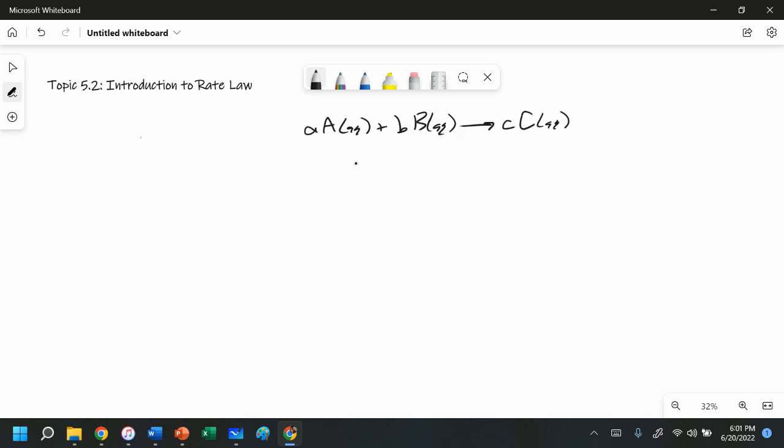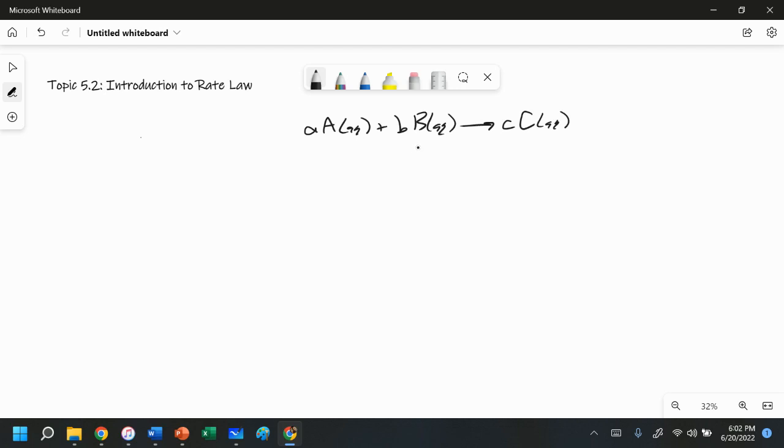That can be measured in a couple of different ways. It's not always easy to measure the rate of a reaction. You have to have something that you can actually measure. So if we had two colorless solutions producing a colorless solution, it could be a little difficult to measure the rate of the reaction. But if we had a colored solution, like if C had a color to it, then we could measure how fast C appears, how the color changes over time, or if A or B was colored, how quickly that color disappears over time. And we could use the Beer-Lambert law to measure those concentrations as those colors change over time.